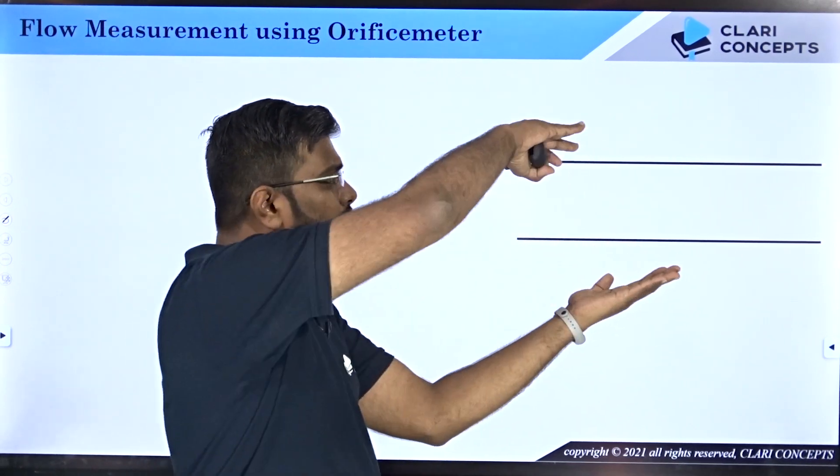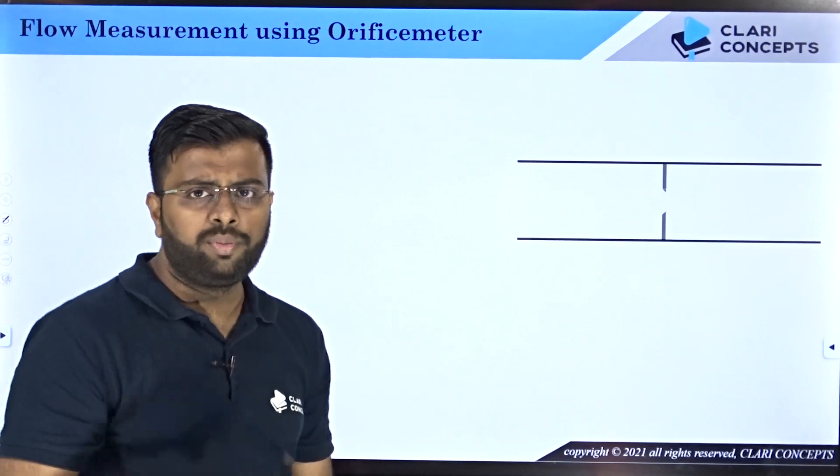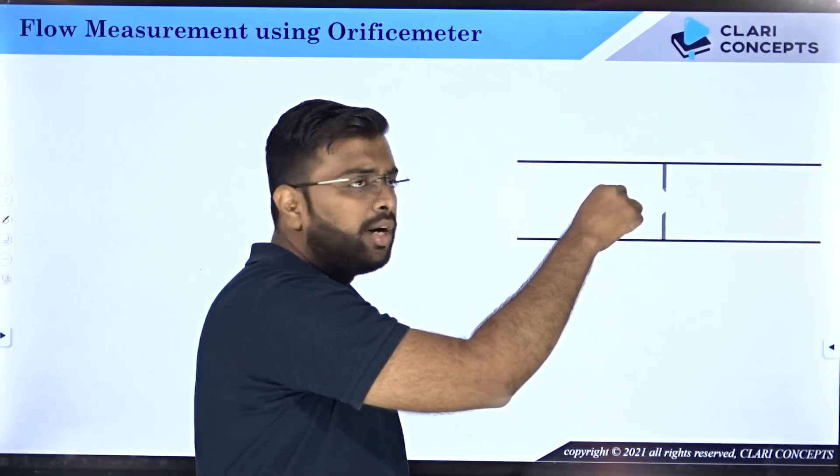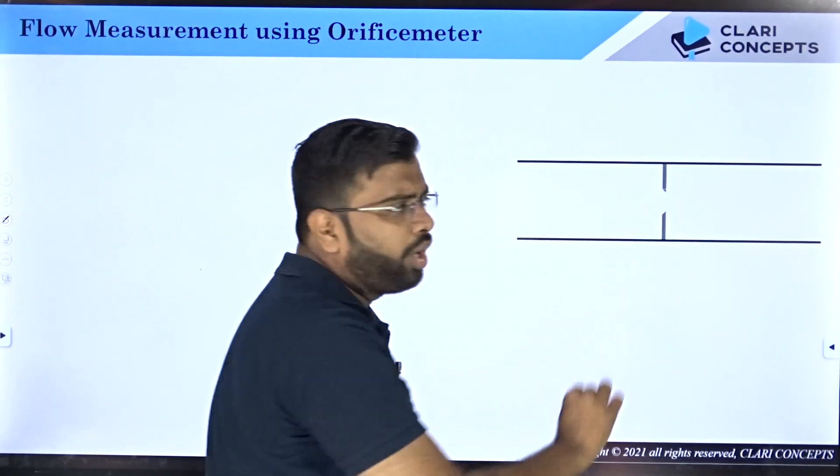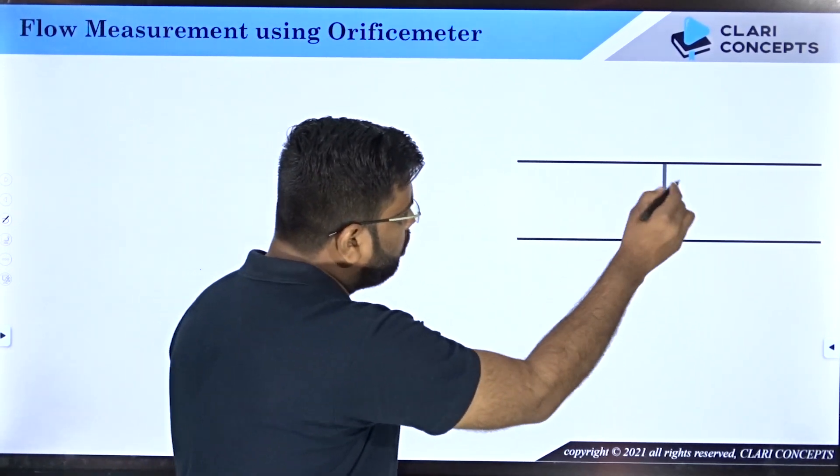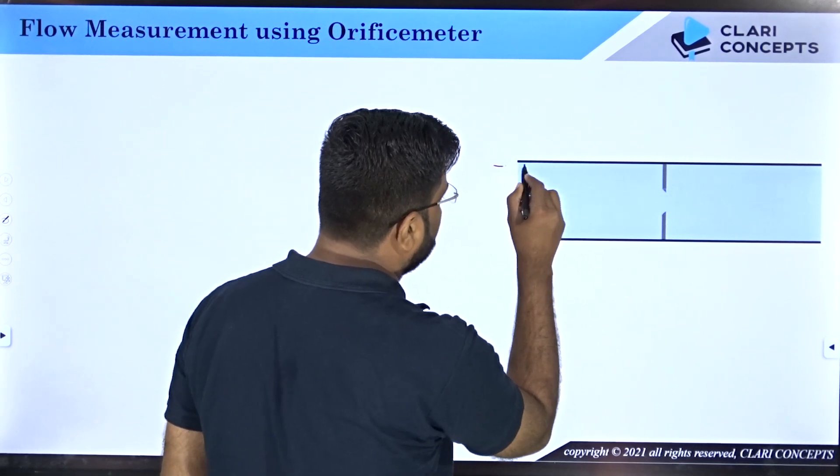You have inserted the orifice meter. When I say orifice meter, it is simply a disc, circular disc with a center hole. So what you see, these sections as the section of the disc and in the center you have the hole. All the fluid is passing through that. If I draw the extreme streamlines, the water will take curvature like this and then it will flow like this.